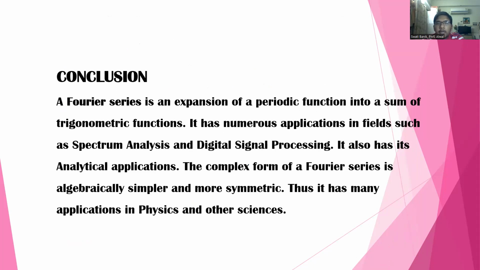Now let's hear my conclusion. A Fourier series is an expansion of a periodic function into a sum of trigonometric functions. It has numerous applications in fields such as spectrum analysis and digital signal processing. It also has its analytical applications. The complex form of a Fourier series is algebraically simpler and more symmetric. Thus, it has many applications in physics and other sciences.